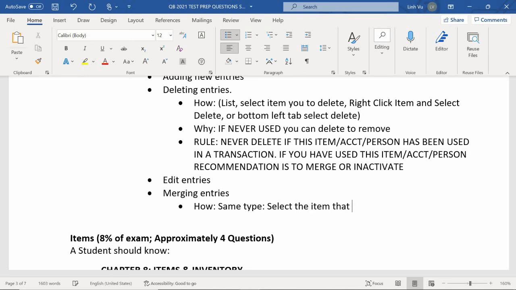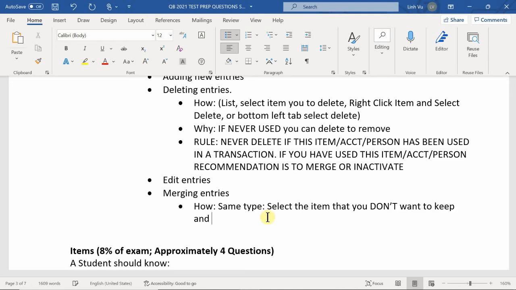Select the item that you don't want to keep, and edit the information to match the item you do want to keep.